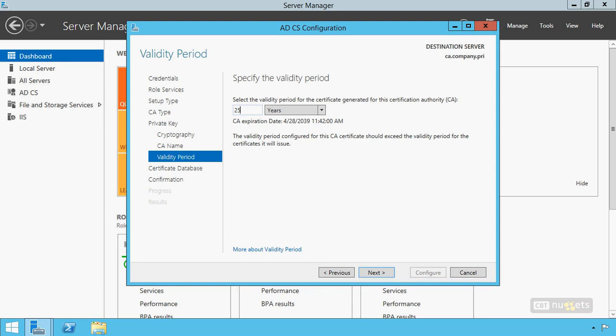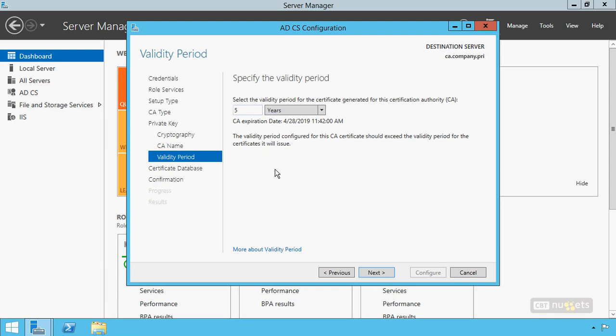Remember, you might not be around in this company for a full 25 years. And so at the 5-year mark, the CA is essentially no longer going to be valid, which means that some administrator somewhere has to go through a process of revalidating the CA and then all the keys that are associated with it. 5 years is a good common period of time. It's in fact the default.